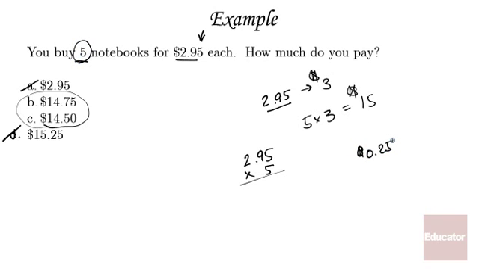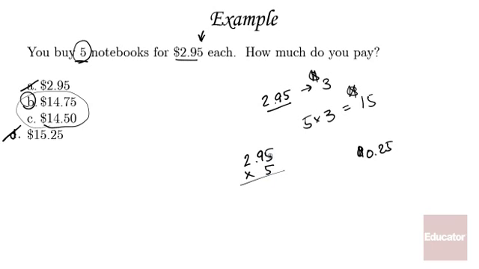So if you were to take $15 and subtract 25 cents, you would have $14.75. And there's your answer, $14.75. If this is confusing to you, it's always safer to go and complete the math because you'd rather get the question right. But at this point, you've already canceled 2 answers and your chances of getting the correct answer are a lot better.